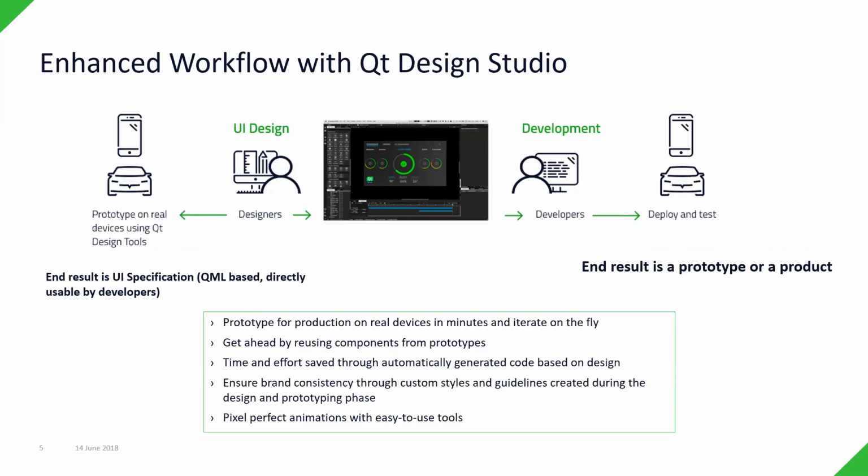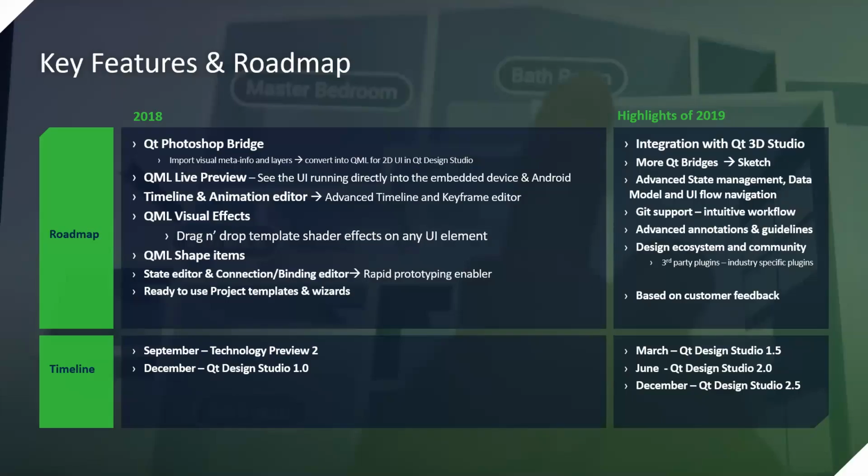Great. So what are some of those features that enable all of this, right? And what have you been working on, and what is the plan for the next year and also the first half of 2018? Right, so what we have implemented is a Photoshop bridge, as we call it.